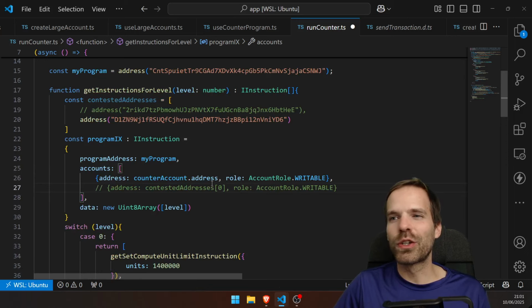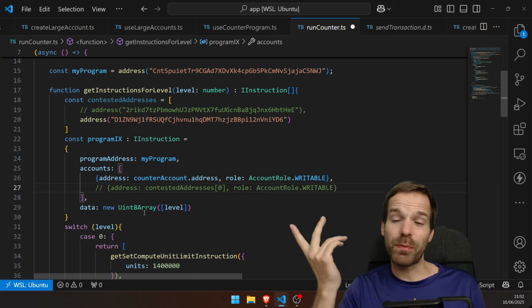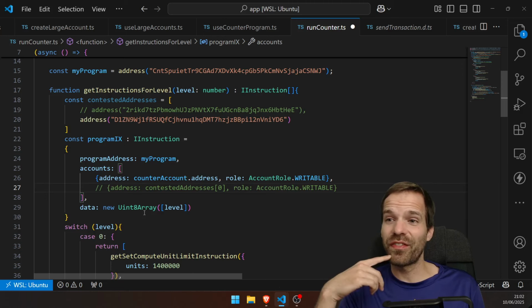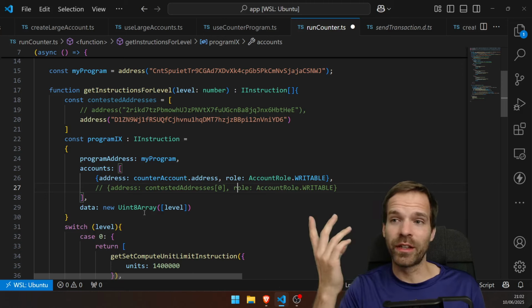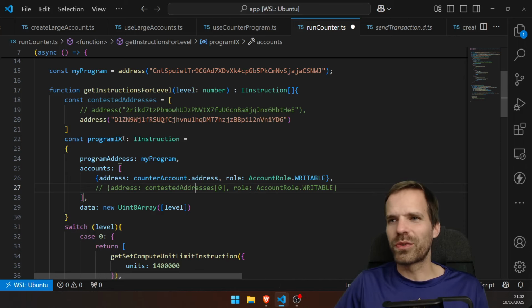But I could add an instruction to the no-op program. I could change my program to fix that stuff, to ignore accounts, or I could even have a separate instruction on my program where it does nothing. Or I just do a separate one.